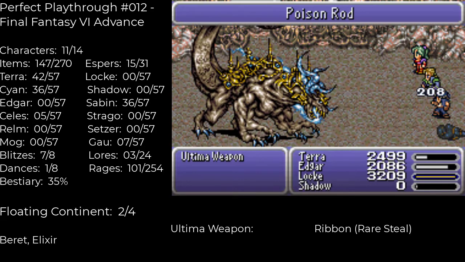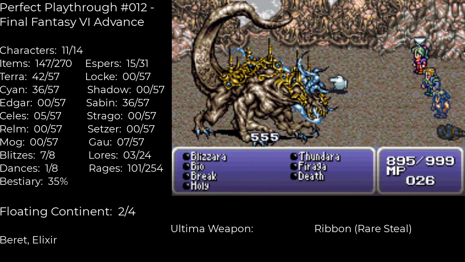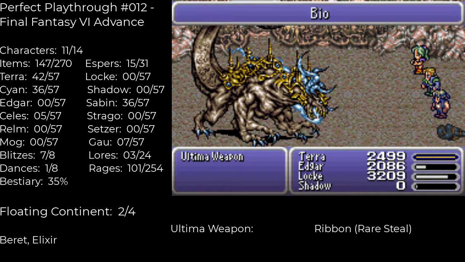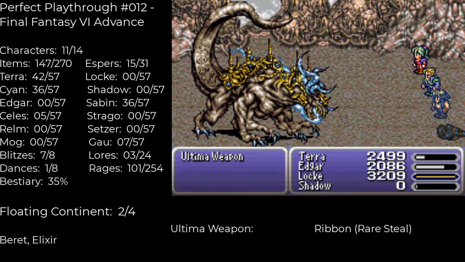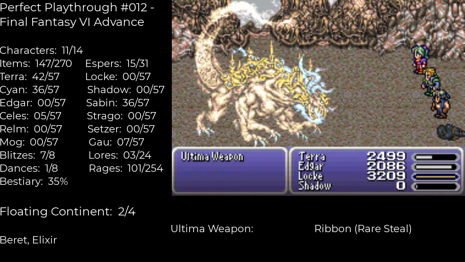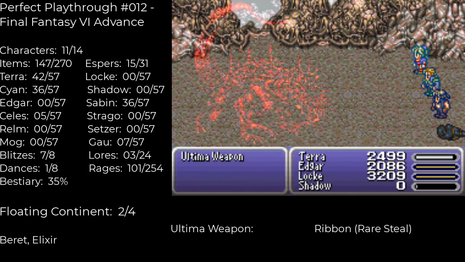Ultima Weapon will absorb pretty much every element in the game, which is why I decided to just use Debilitator, and the reason why I stole it from the Missile Bay earlier on. So I could kill this guy really, really fast. Didn't even show off how dangerous he truly can be. That's what happens when you come prepared.